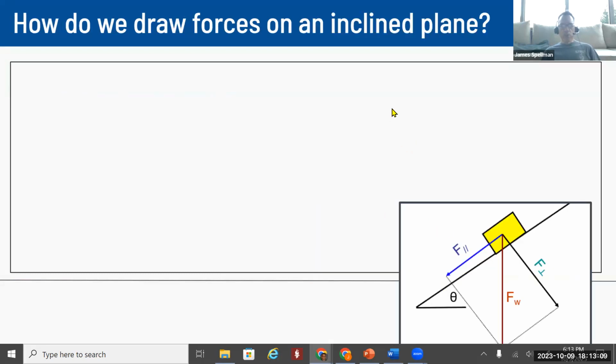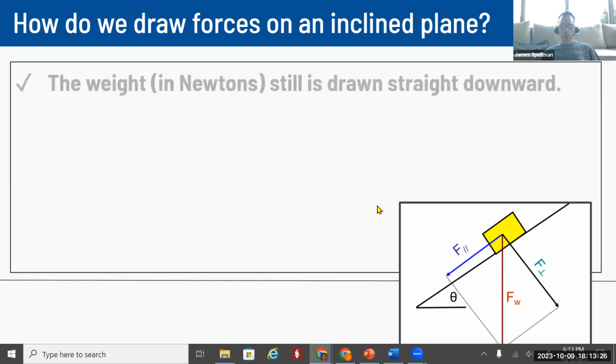So the second question was, how do we draw forces on an inclined plane? You can see the diagram that I've got down here, and there's arrows going all over the place. So we want to make sure we understand what these arrows are. And again, there's a good chance at some point on an assessment, this is the kind of thing you see, is it labeled correctly, or are we looking at things right? So when we have an object on an inclined plane, it still has a weight to it, and a weight is a force, and forces are measured in newtons, and the weight is still going to be drawn straight down. It's just like anytime we were drawing an object on a flat surface, the weight is going straight down.